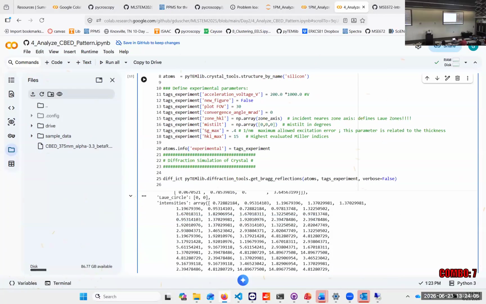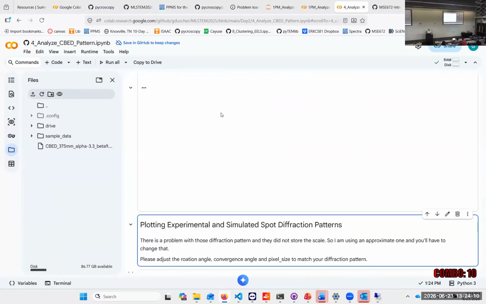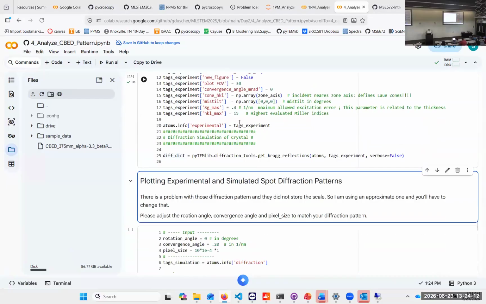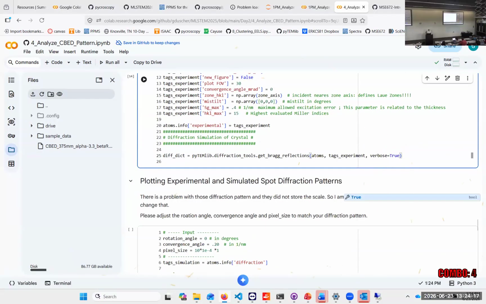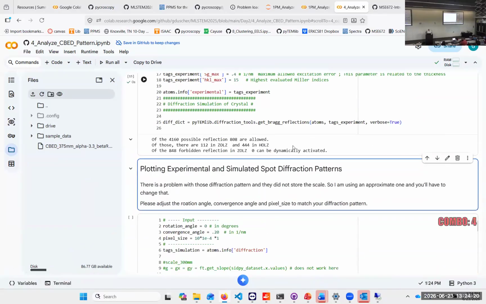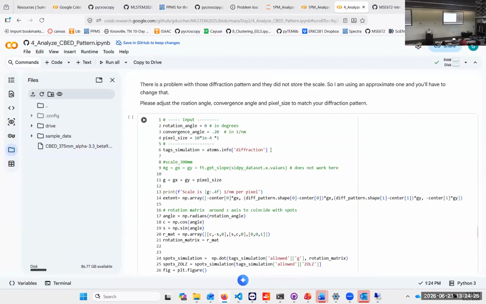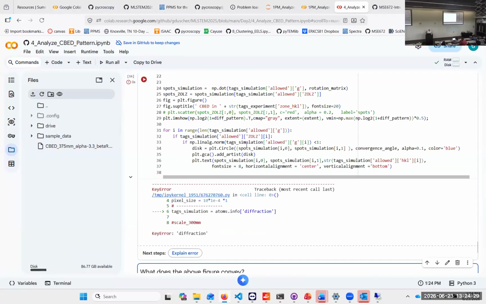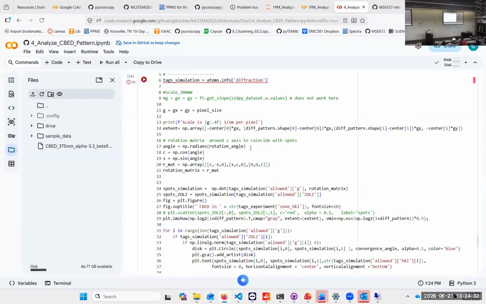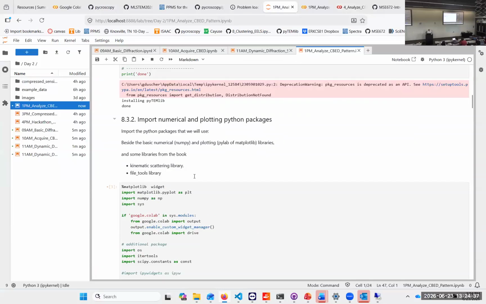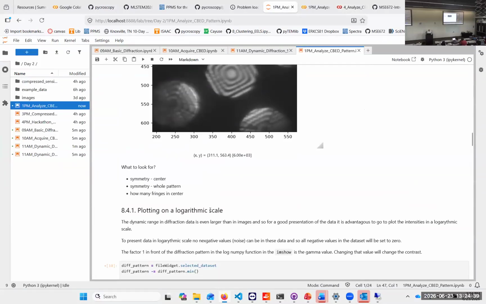So it's a diffraction dictionary that we get back. And we want it to tell us how many we have. And obviously there is something wrong, because we see that we have some dynamically activated patterns, and we'll see that in a moment. That's not good.